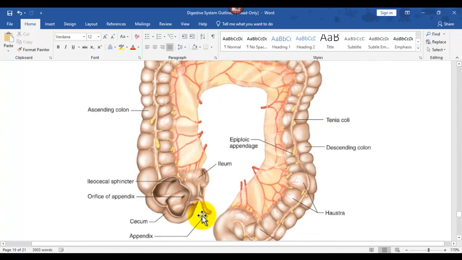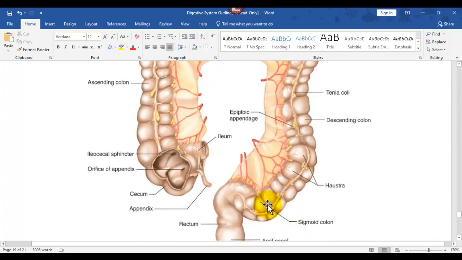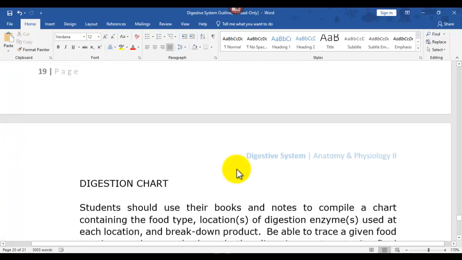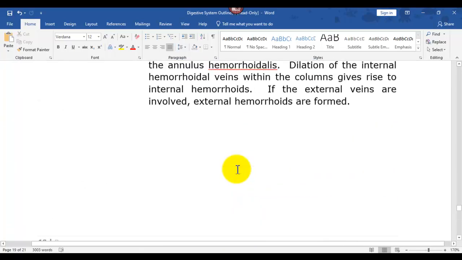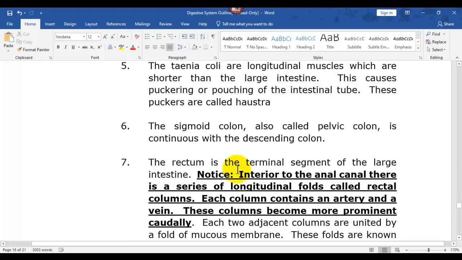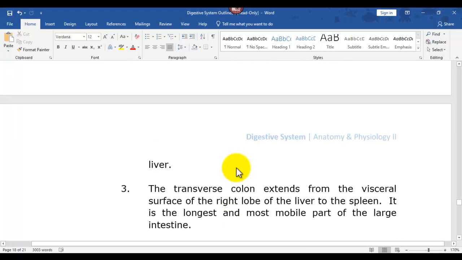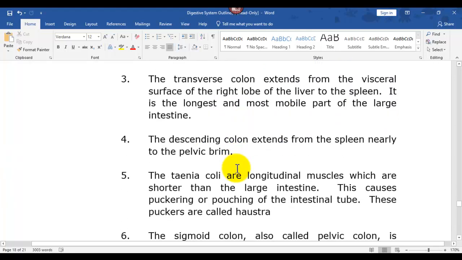Just another picture. So there's the ileum, the cecum, the ascending colon, the transverse, the descending colon, and then the sigmoid colon. And then the rectum, anal canal, and anus. A couple of things before we move on, which we're practically over.